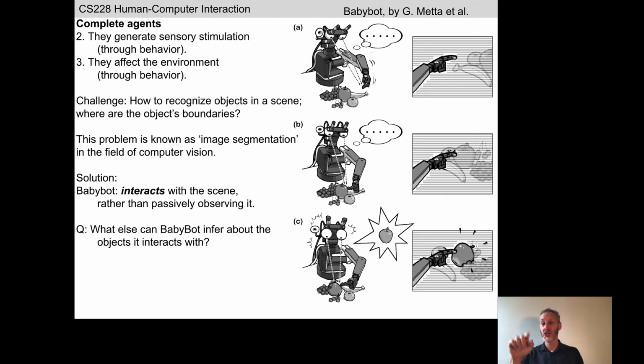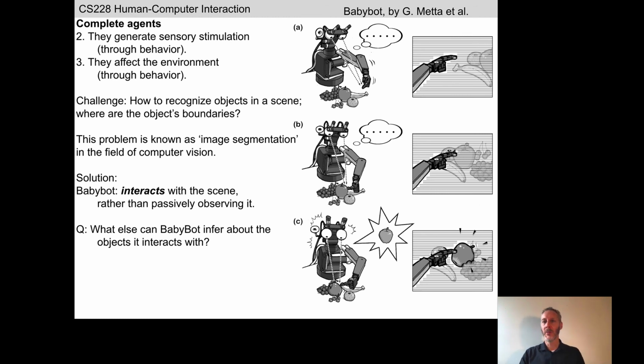So BabyBot could trace around the edge of this blob of motion, and it says this thing that has this shape, it's an arm. And the definition of arm is not just a geometric description. It is a description about a relationship between action and resulting sensory stimulation. It's that loop, right? There's this thing called arm that appears when I send commands to the motors and disappears. I have control over this thing.